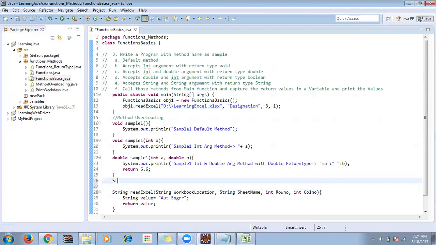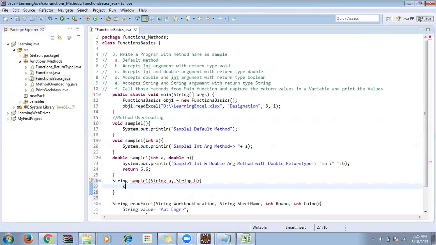So string is a return type. Then I'll have sample 1 itself, the same name. And here you give string A, comma, string B. Open curly braces.